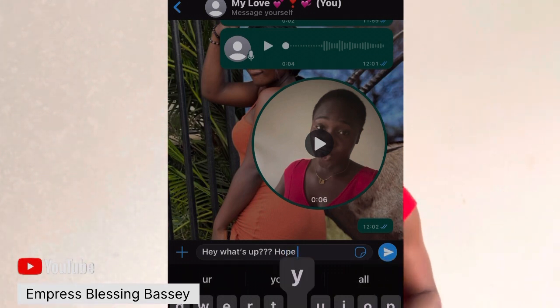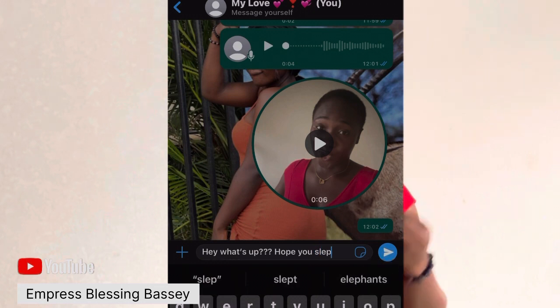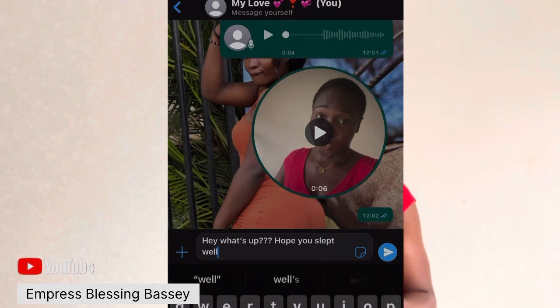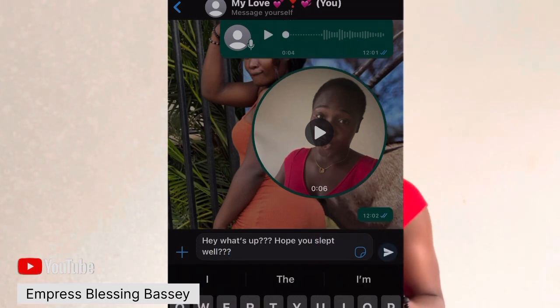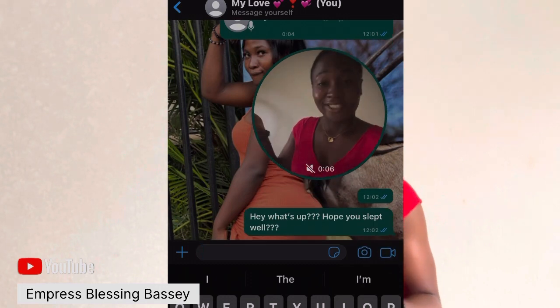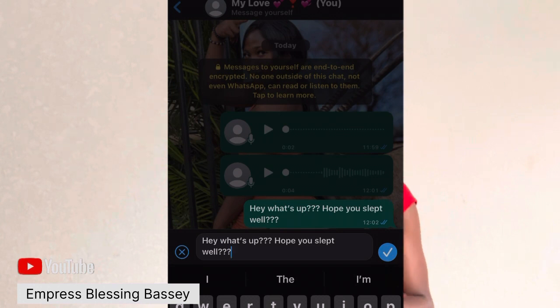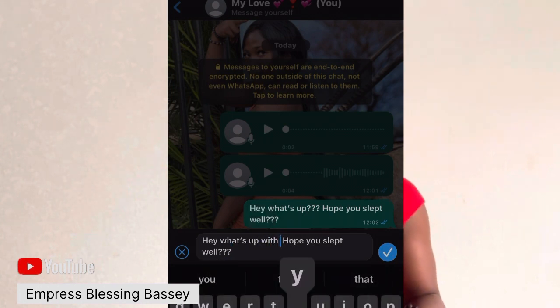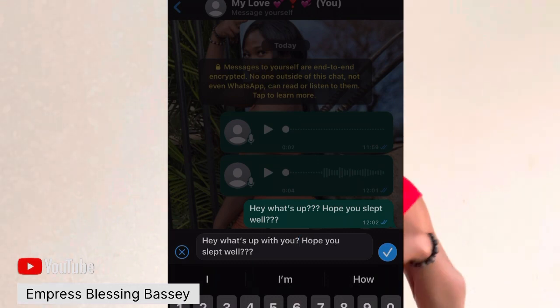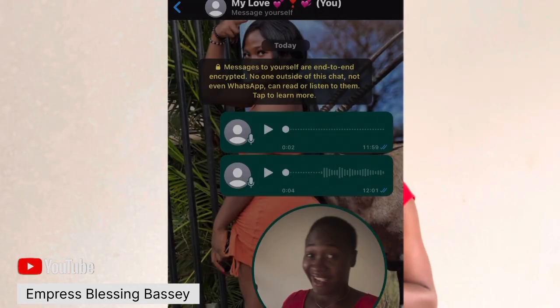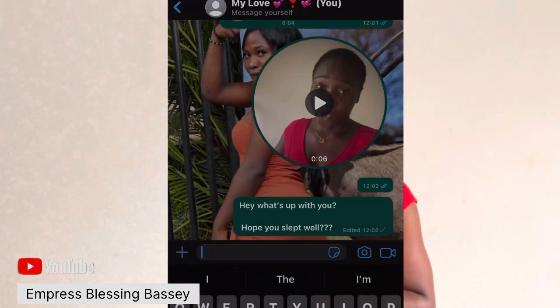All you need to do is long click on that message and you're going to see the option for edit. Click on that option and correct whatever you want to correct in that message, and then you just press send. And you change the previous message you sent to the now edited message. So yeah, you can thank me later.